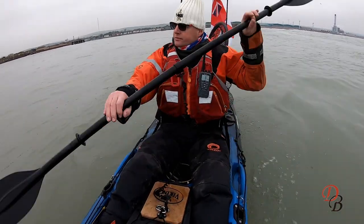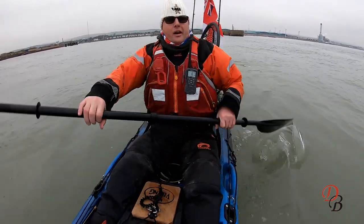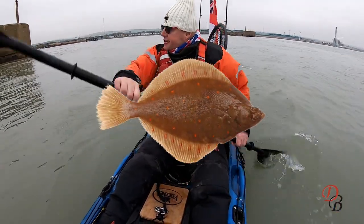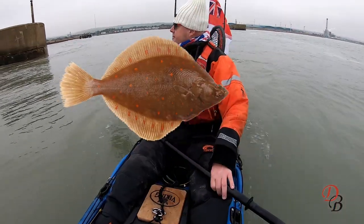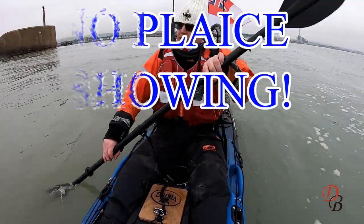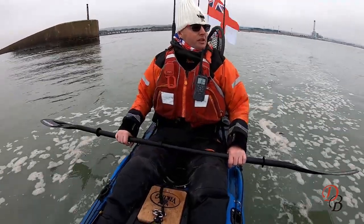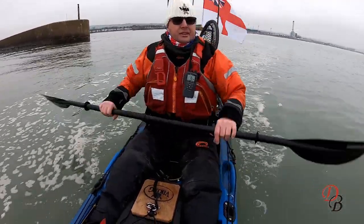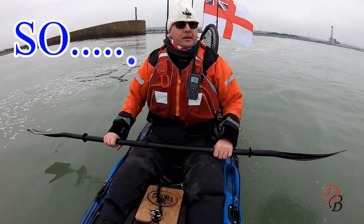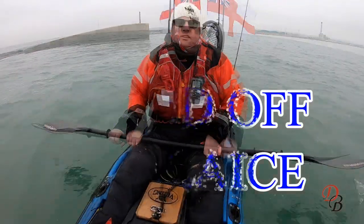First of Feb 2021. See if there's any plaice about. Really high tides. Must be a spring. I didn't really check whether it's a spring today. I think it possibly is. I know the tides were building, but it could be a big one, so we might be drifting at a fair old pace, but we'll see.